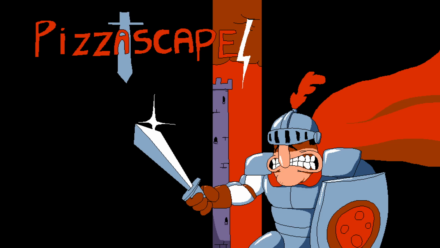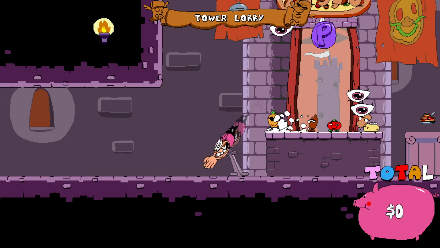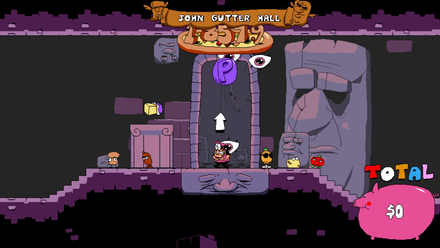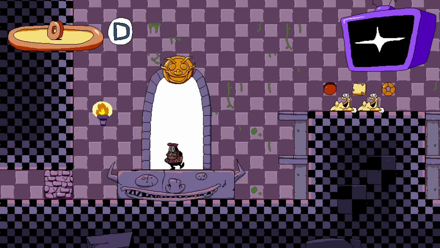So, what do you say I show you what people love the most about Pizza Tower, which is... Nope, wrong stage. We haven't gotten to Pizza Escape yet in the main playthrough, or my playthrough. Going back to Don Gutter Hall. Now, I'm going to be quiet so I can focus. But, here we go.